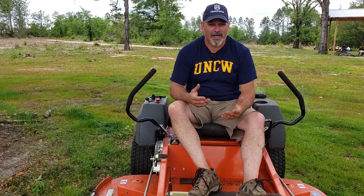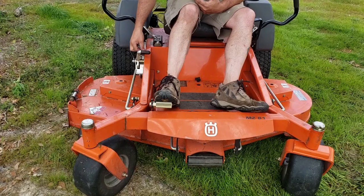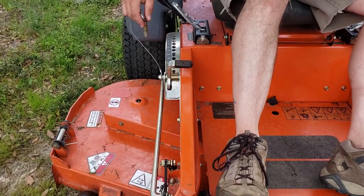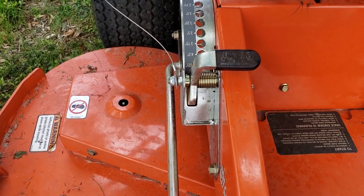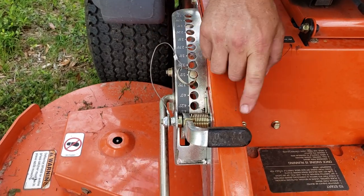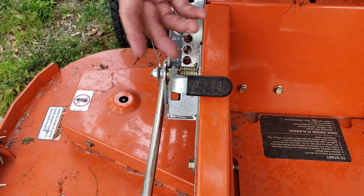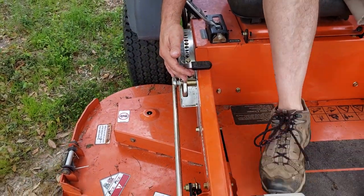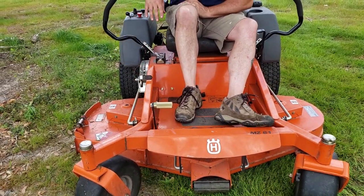On the right side of the mower, you have an option to raise or lower your cutting deck. You simply depress the pedal with your right foot, pull this pin out with your right hand, and you have options on how high or low you can set your deck for cutting. Whatever cutting depth you need, you simply set it with this pin. So if I want it at three and a half inches, I set the pin here. I really like that this model also has a locking position for when you transport the mower or drive across the yard without cutting. You simply release it and the deck goes to the desired cutting height. I like this locking option for the controls.